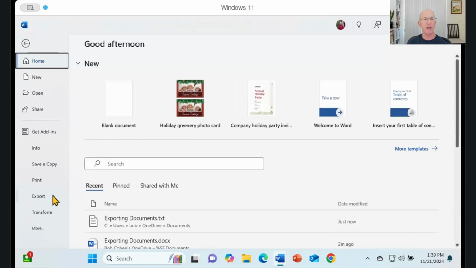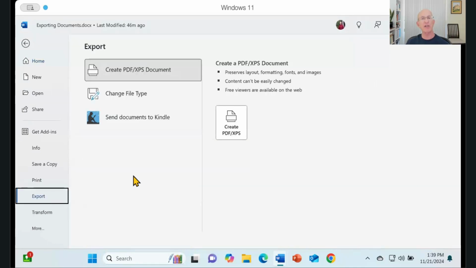Let's see, File, Export. I can send a document to a Kindle reader now with Word. If your Word document is in docx, they have the ability for you to send your document to a Kindle reader built into an export function in Word. So those are some options available to you in Word.